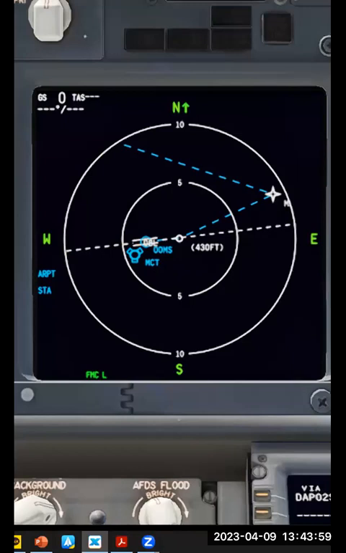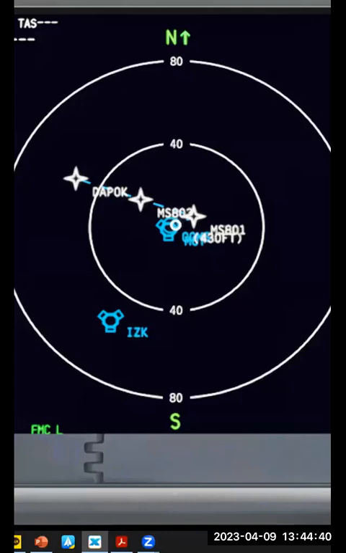2 Sierra to DAPOC. Well, I've got a small scale here, so we'll go up and change the scale so we can see the points that we've loaded up to this point in the sequence. So if you notice, we'll just slide over here to the FMC. We put in the DAPOC 2 Sierra to DAPOC.